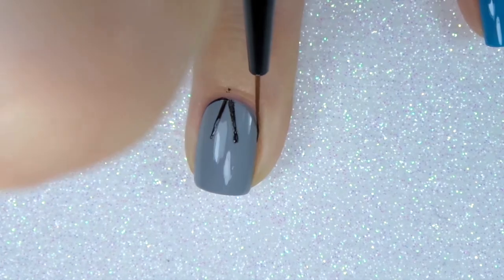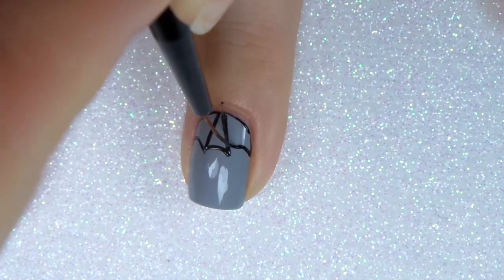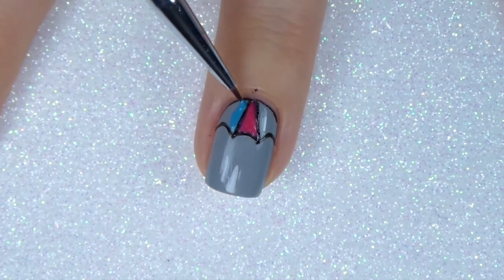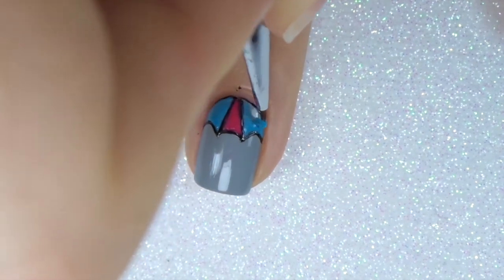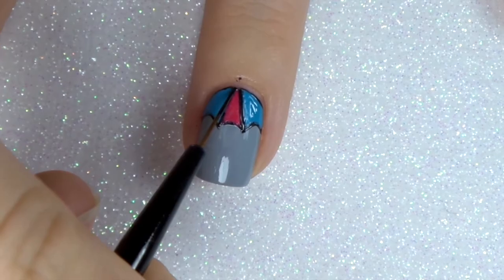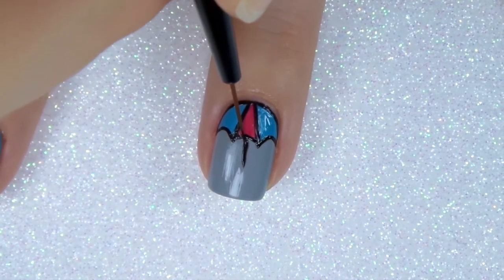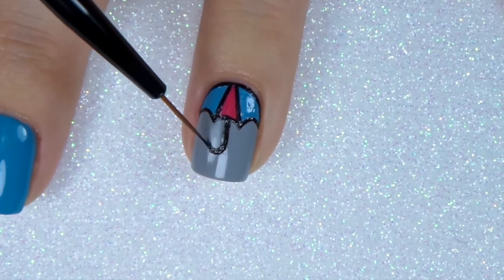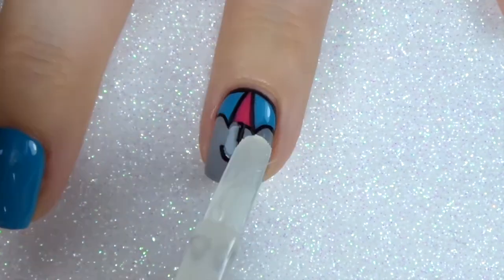So I am making a V shape from the top of my nail down, outlining my cuticle and then joining all three up with upside down C shapes, and then I am filling it in. I'm using Main Stage to fill in the middle part, and then I'm popping Dancing in the Rain at the left and the right hand side. And the next part is to go back in and re-outline everything, because I don't know about you, but I actually can't colour within the lines to save my life. So once I've re-outlined everything, I'm going to make the handle for the brolly, which is just a J for jump. It's as easy as that.